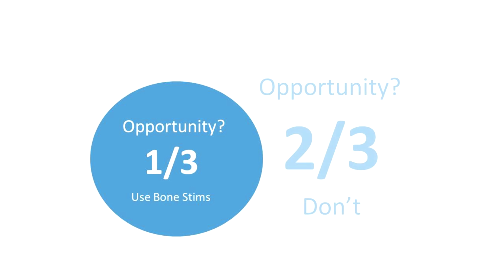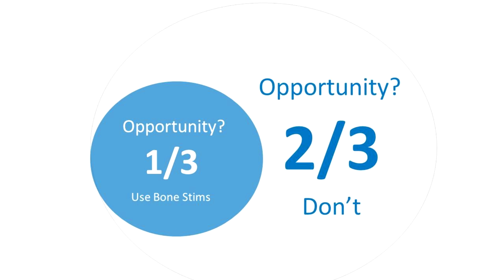We believe the opportunity to provide better decision-making, better evidence is to the individuals who aren't using bone stimulation, and help them understand whether or not it has a place in their practice. So ultimately, our goal with CoreView pages is to provide support to those who are using it to help them drive better decisions, and to possibly give individuals who aren't some insights into the evidence around bone stimulators in general.